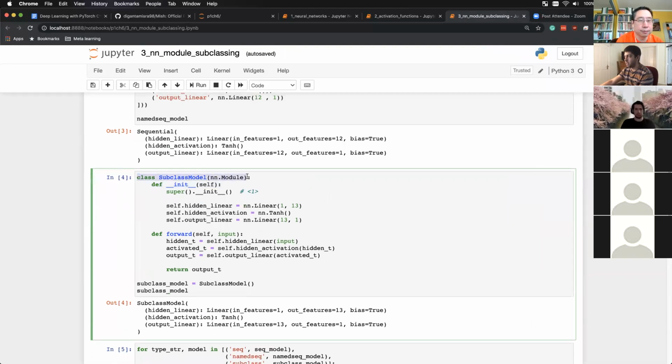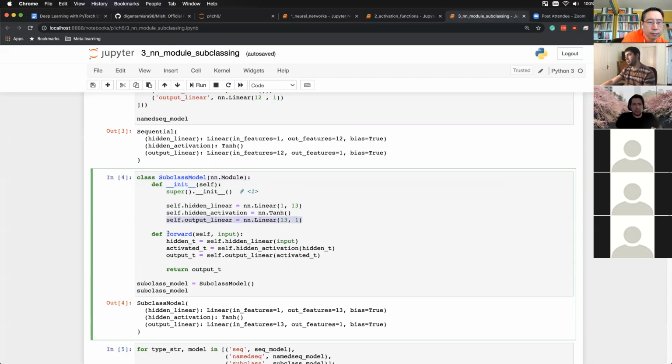So we're making the subclass model. The important things here that will be common in basically every neural network are that you want some sort of initialization step, and then you want some operation of how you're going to use all of those layers that you just initialized. The way I think of PyTorch layers is that in the init, you're initializing all of your layers. So you're saying, I want a hidden layer, I want an activation function, I want an output layer.